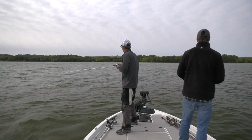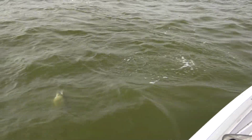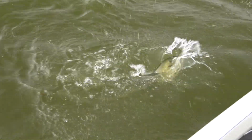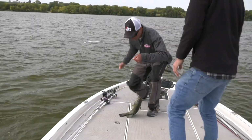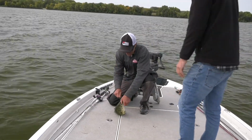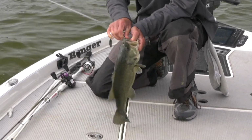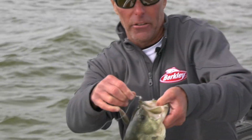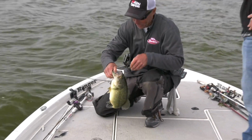Let's see how big he is. That's a nice one. Look at that. Here, I'll just swing him. I'll swing him up in here, I bet. Probably shouldn't be swinging that thing in the boat like that, but look at how short and fat that fish is. I want to point out, look how far down his throat my bait is. You get jig head right at his lip. Look at that. That's what you want every time. You're never going to lose them.